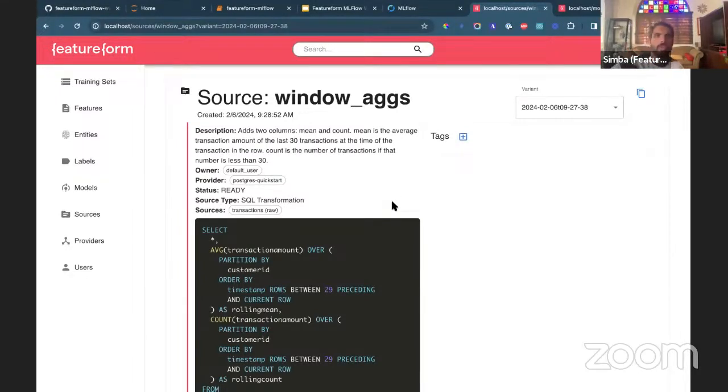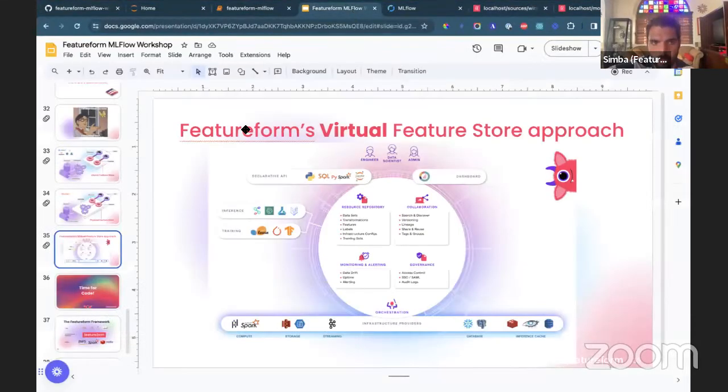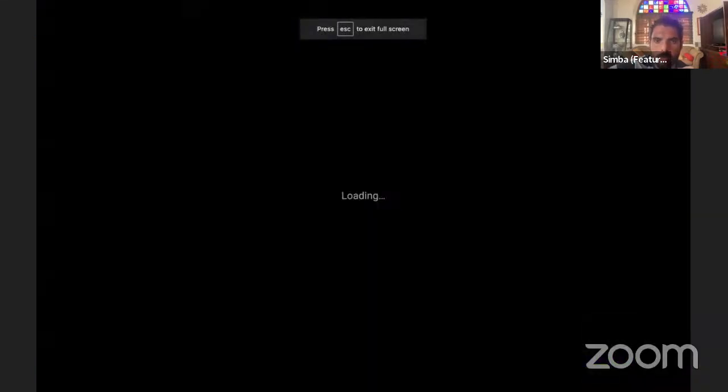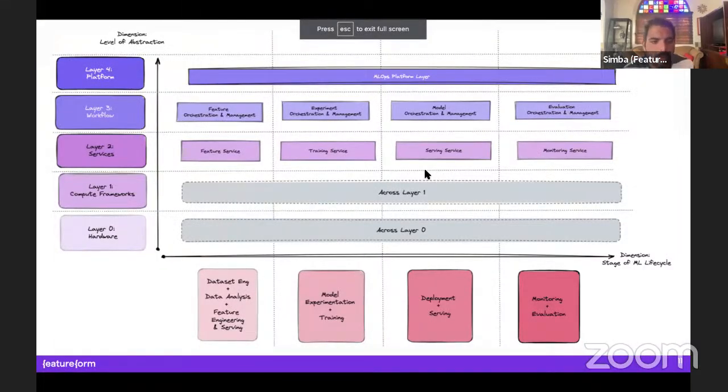Now, in an actual MLOps platform, a true end-to-end platform, this would only be about half. The pieces missing: one is actual deployment. Here, we're not really deploying the model. I'm just retrieving it like a Python function. But in the real world, I'd want to deploy that model somewhere scalable so that I can make requests to it. And then if a model is in production, I want to have some form of evaluation framework to be able to monitor those things and see how the model is doing in production. We'll have following webinars where I will give examples of those things and build more end-to-end MLOps platforms.